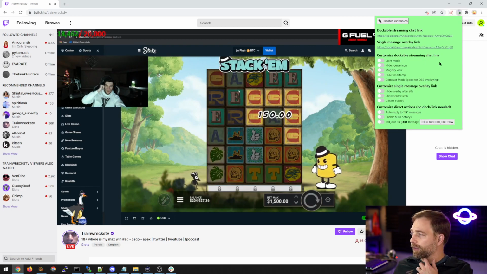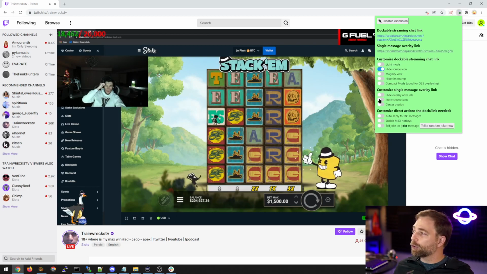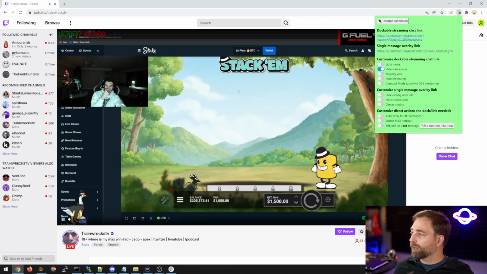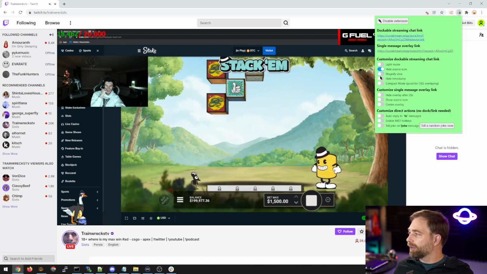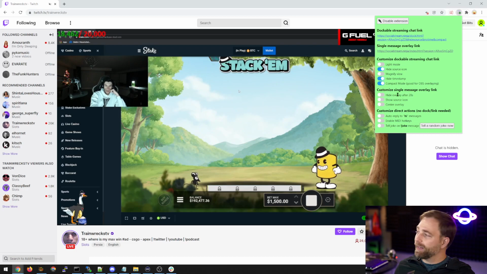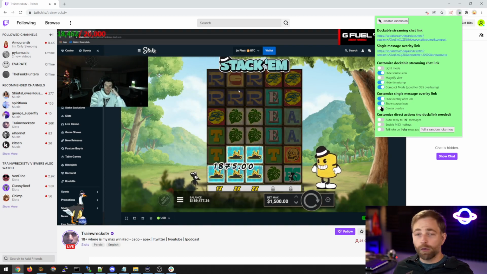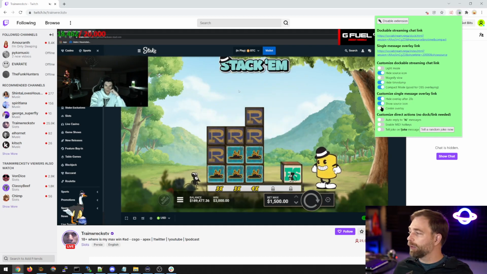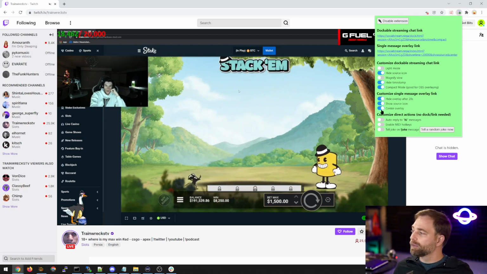Before we get to that other part, and that is we can customize this dock. So the source icon we can hide. You may not want that. You may want to magnify the view a bit. I'll leave that off though. I'll hide the timestamp, and I'll enable compact mode. I also want to modify the overlay that I'm doing, the single chat overlay. I want it to auto hide after 20 seconds. I want it to show the source icon, so where it came from, I want it as a little badge. And I want the overlay to be centered, not to the left.